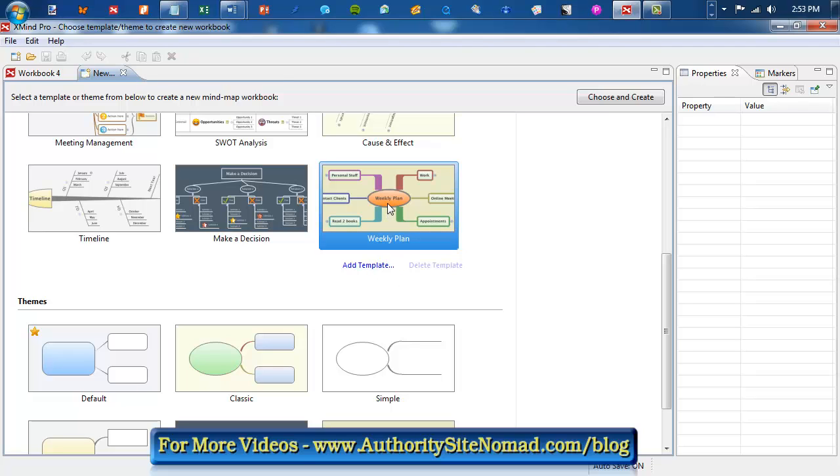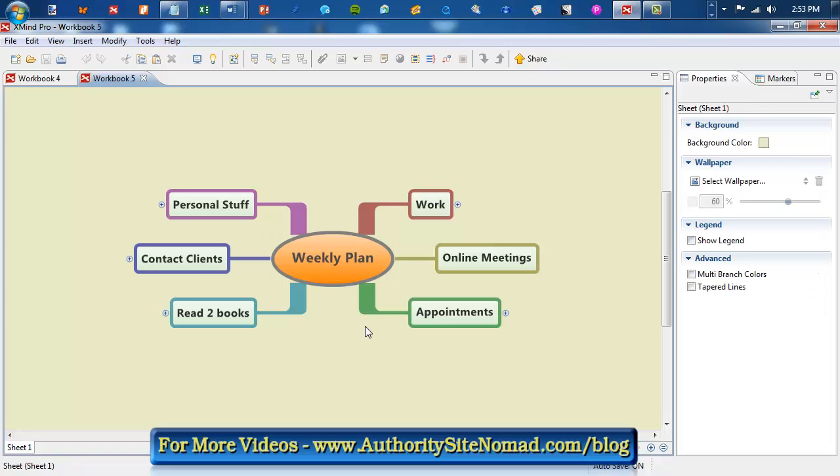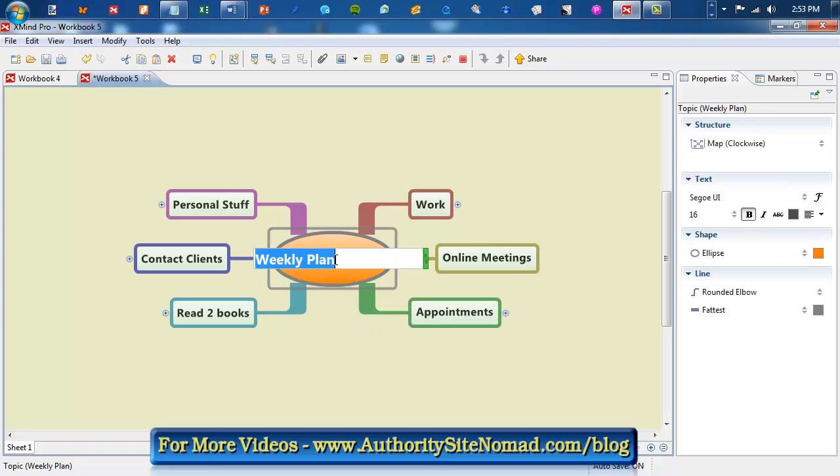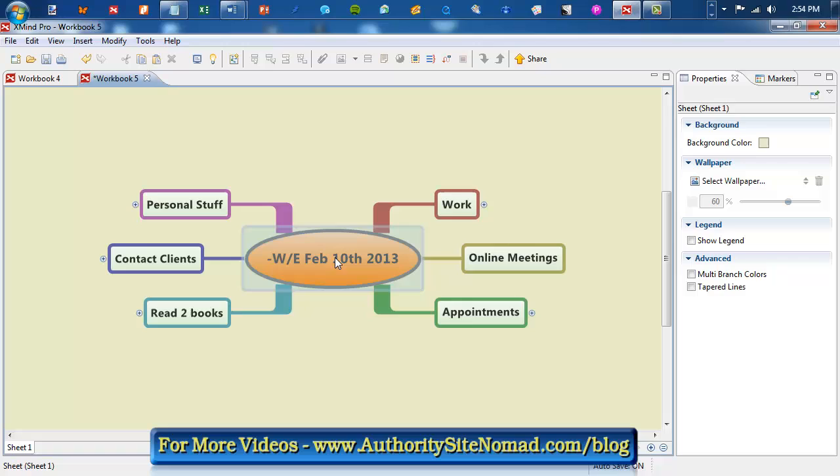So we double click the weekly plan, and there's a weekly plan, and you'd highlight it here, and it could be week ending February, whatever next Sunday is, say the 10th, 2013, when we're recording this video. So week ending February the 10th, 2013: personal stuff, contact some clients, read 2 books, appointments.